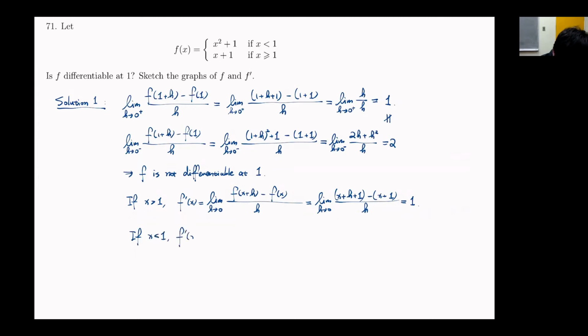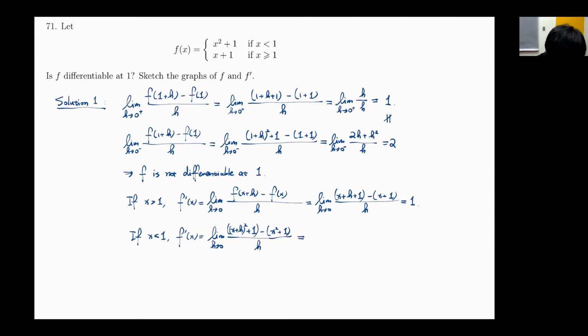Okay, so if x is strictly less than 1, then, well, I will skip the definition part, but I will directly plug in f of x plus h and f of x in the first step. Because when x is less than 1, my f of x is x squared plus 1. So because x less than 1 is a generic number, I can simply use the same formula for f of x plus h. All right, so this is what I will be getting at.